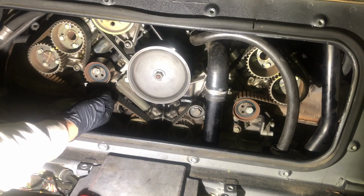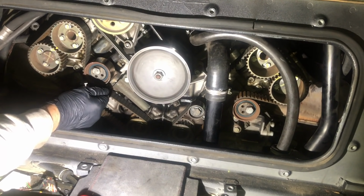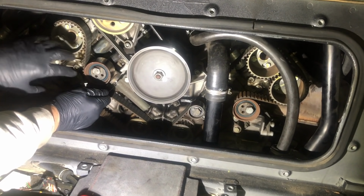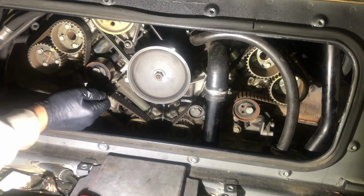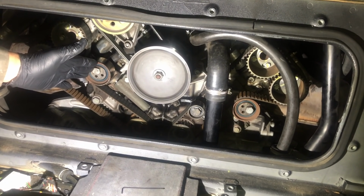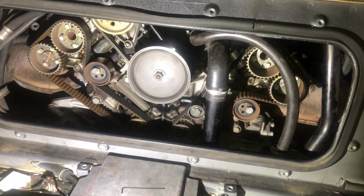You would normally place your tensioner pin in here, and it would go through the shaft and lock this tensioner into place so it can't extend. So when I take the belt off, the spring tension is not going to spring this completely out. My dilemma now is I cannot lock that in place, so I'm going to have to try and pivot this tensioner back in a little bit and put my pin in place before I move everything. So I'm going to go ahead and try to do that.